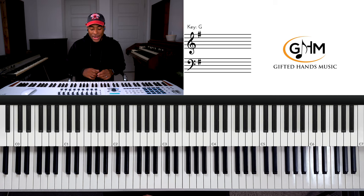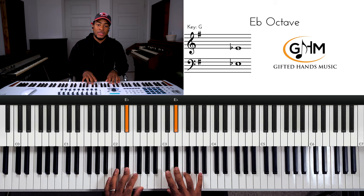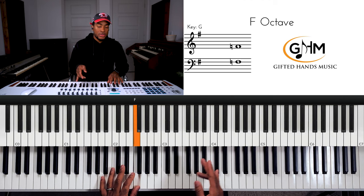So our scale for G minor, natural minor scale, is going to be 1, 2, 3, 4, 5, minor 6, minor 7, 1. So G natural minor has a minor 3rd, flat 6 or minor 6, flat 7, minor 7, whatever you want to call it, to the 1.